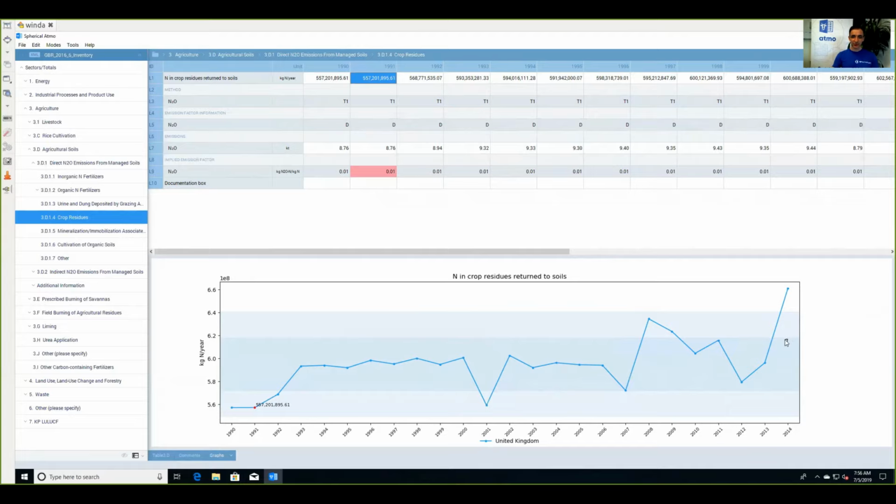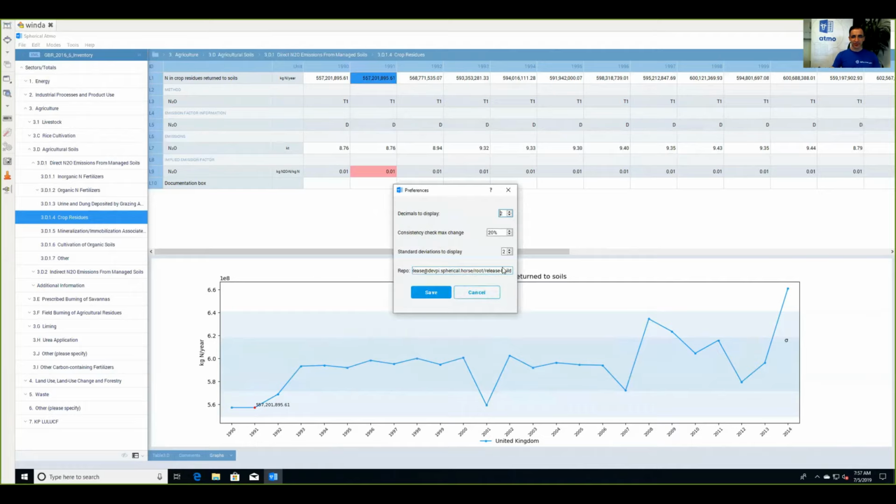One important thing for the analysis is that for any time series, we are automatically creating standard deviation bands. So you can see the outliers and by how much they are out of the average. And by the way, the number of standard deviations is also configurable.